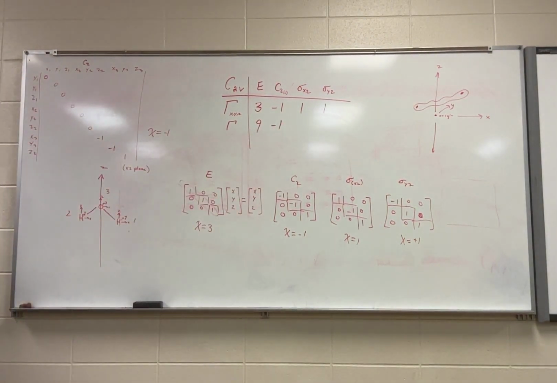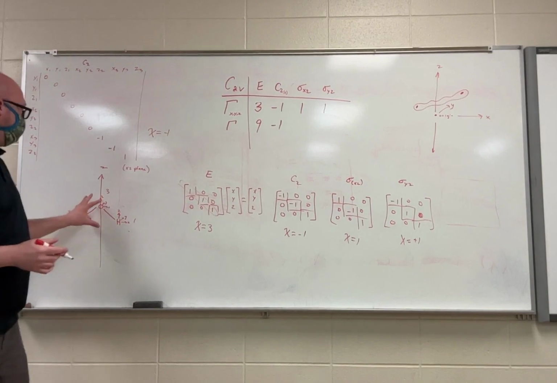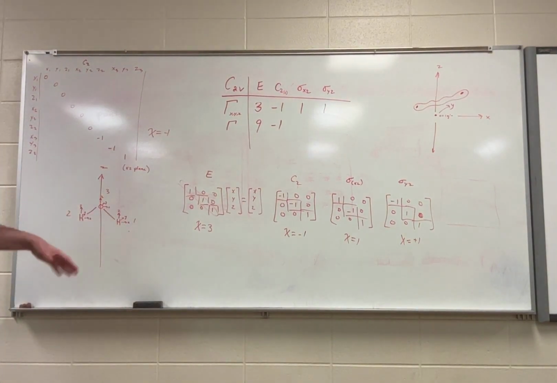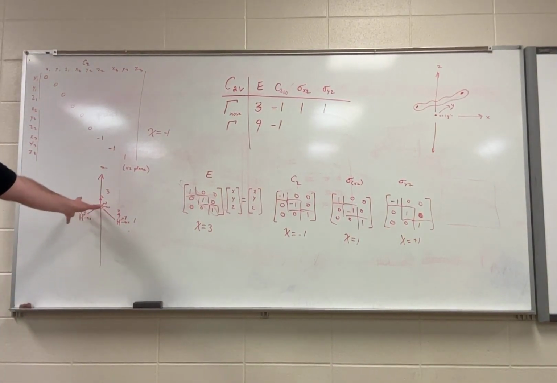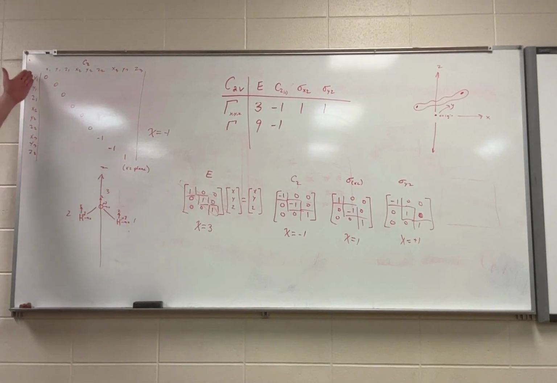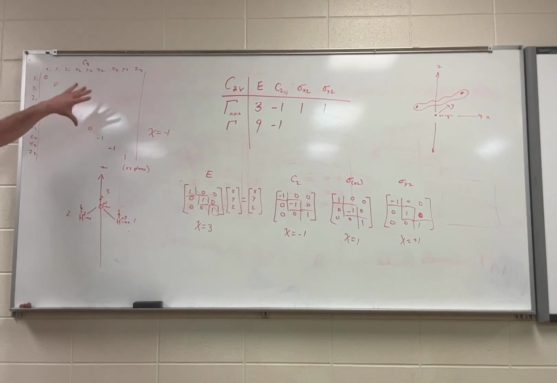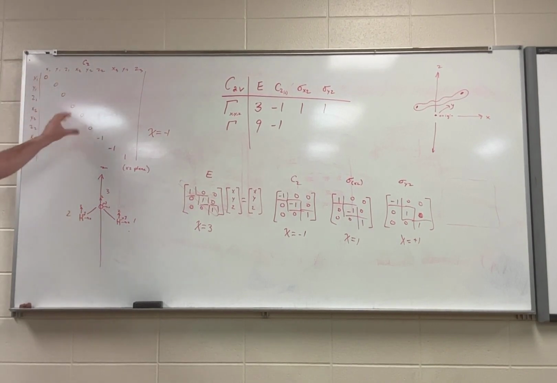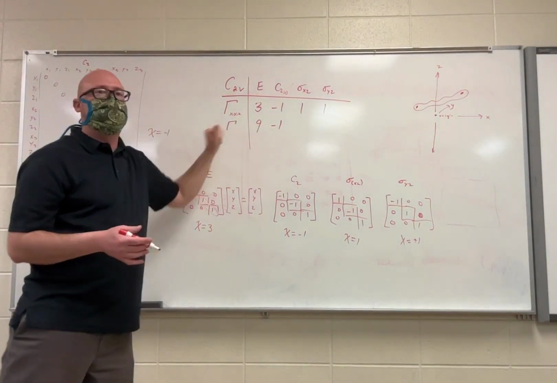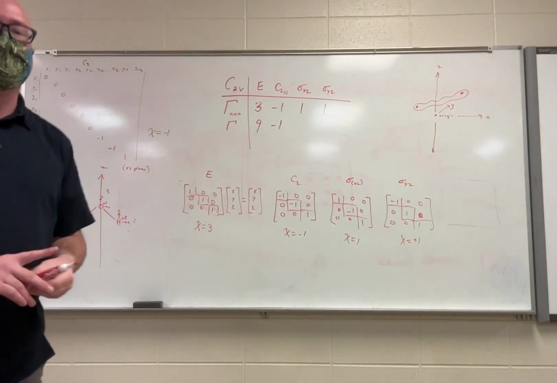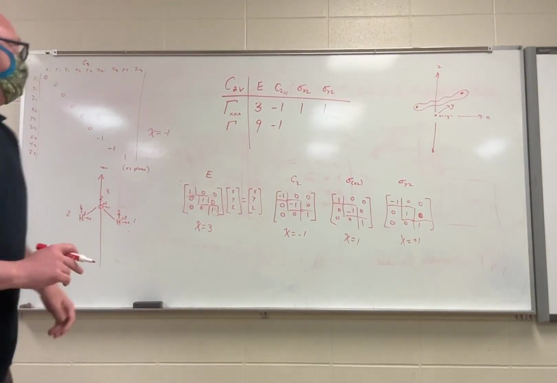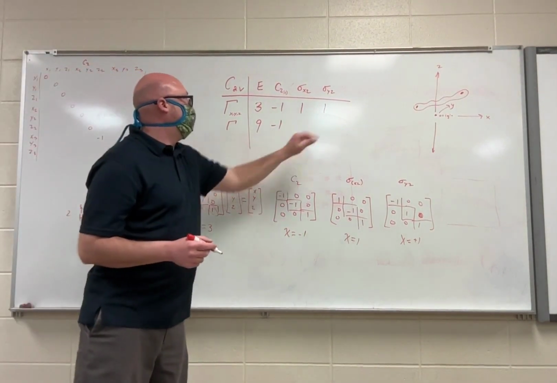So you can work out the characters for very large multidimensional representations by taking the sum of the terms on the diagonal of the square matrix, that's the transformation matrix, for that basis in the specific point group that you're working. Okay? So you could do this for the other two operations.